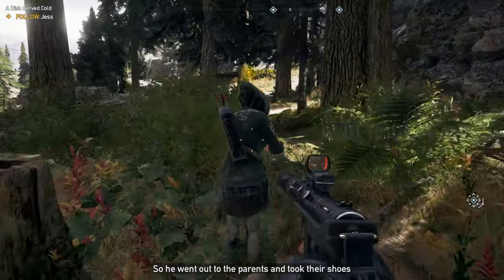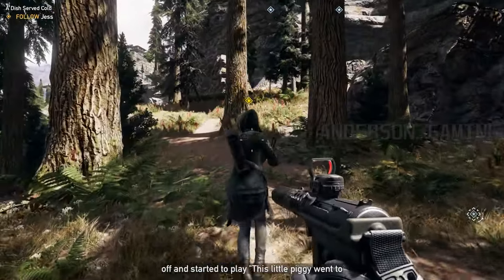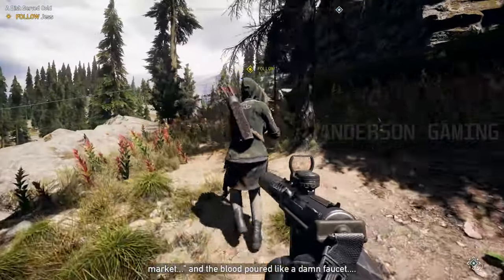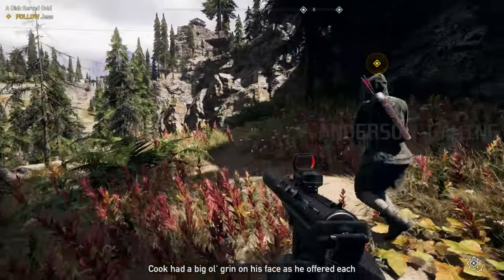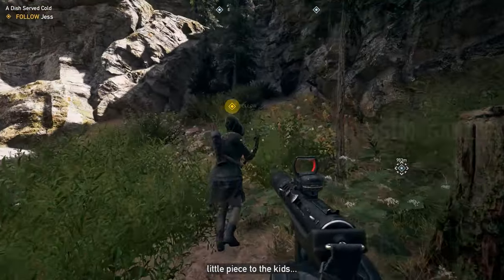So he went out to the parents and took their shoes off and started to play. This little piggy went to market. The blood poured like a damn faucet. Cook had a big old grin on his face. Can you move faster? Fuck, she's not moving.